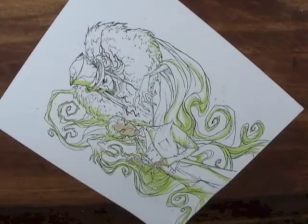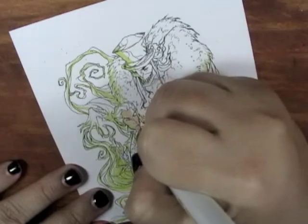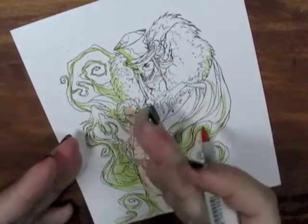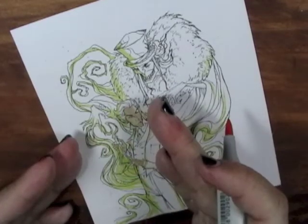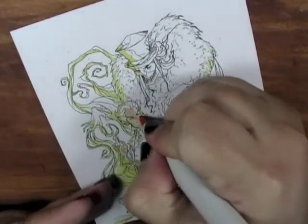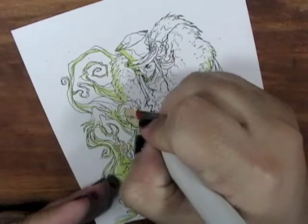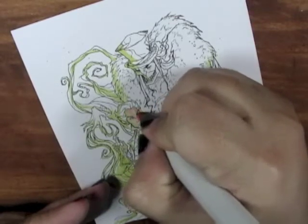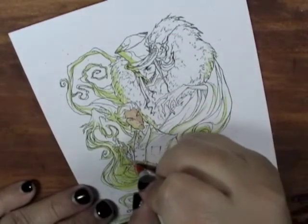All right. Now with E11, I'm going to start putting a couple of shady areas on his face. This is the side that he's closer to this. I guess he wouldn't have too much of a light area on this side as he's closer to, you know, Mr. Hyde, is it? That's where I want my shadow to be more defined. Same with these, just a couple of areas here and there. We don't want to wash out that YG21.